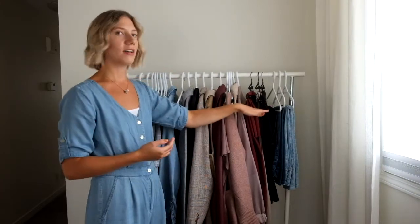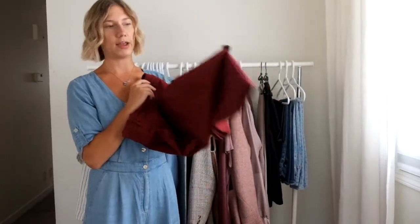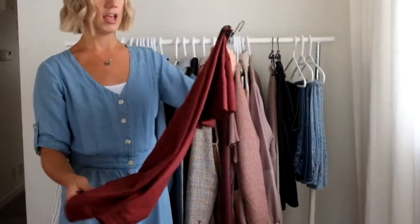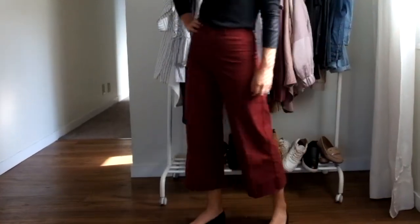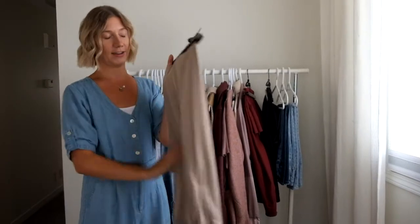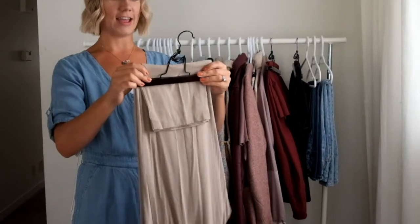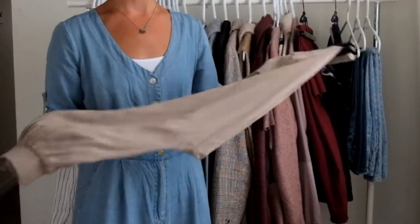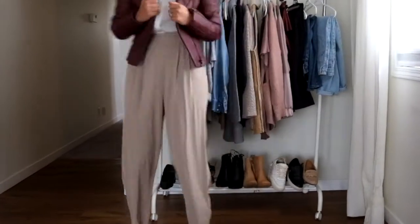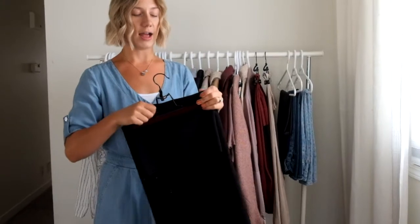Moving into pants — I'll show you my three dress pants and three jean-style pants. The first dress pant is from Frank and Oak. They're a little more like a colored jean, but they're super high-waisted with really wide bottoms. My next dress pants are actually a pair of vintage pants — my mother-in-law gave me these when she was clearing out her closet. They are genuine high-waisted MC Hammer-style pants from the 80s. And if you go to thrift stores, you can sometimes find really unique vintage pieces like this. Last but not least for dress pants, I have a very simple black pair — also high-waisted, and they flare out. None of my dress pants are very fitted; I prefer ones that kind of flow away from the leg.